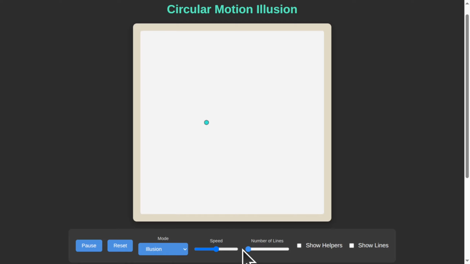Well, probably not, because I started with the 1. How about now though? Does this look like circle motion? Well, this looks like very much circle motion to me already. But if I'm showing the lines, do you stop seeing the circular motion? Let me know. Well, I cannot, because now it's clearly the dots are just moving up and down those 3 lines.